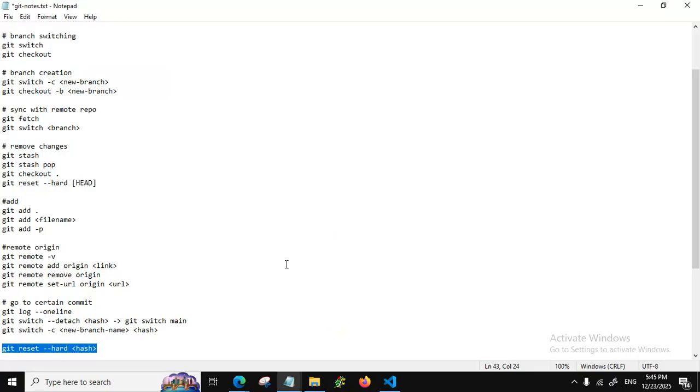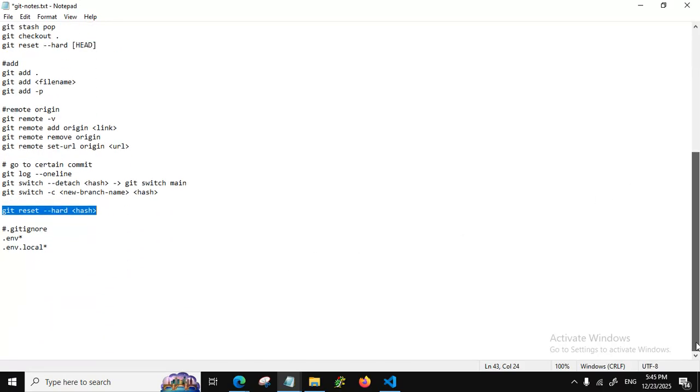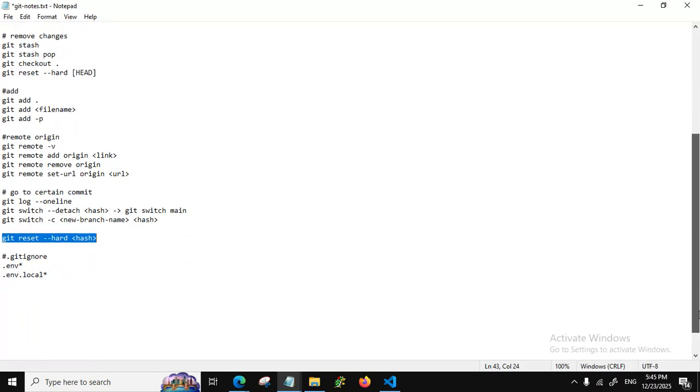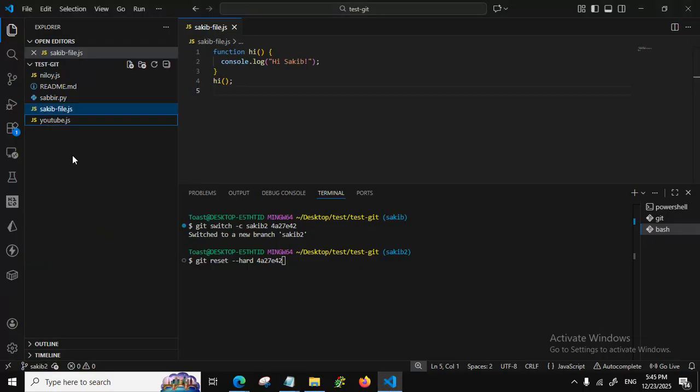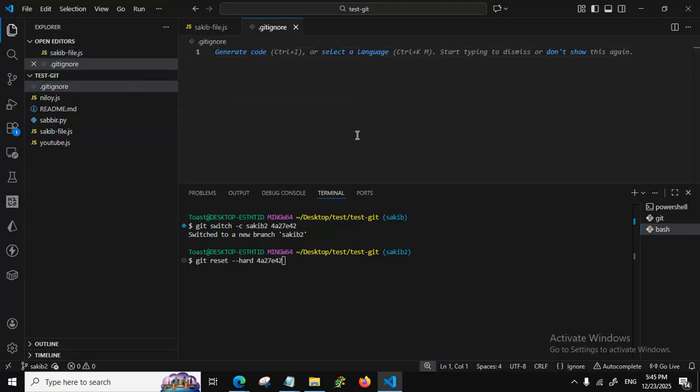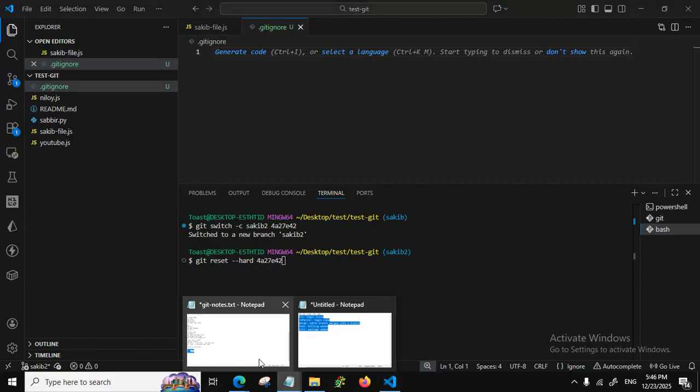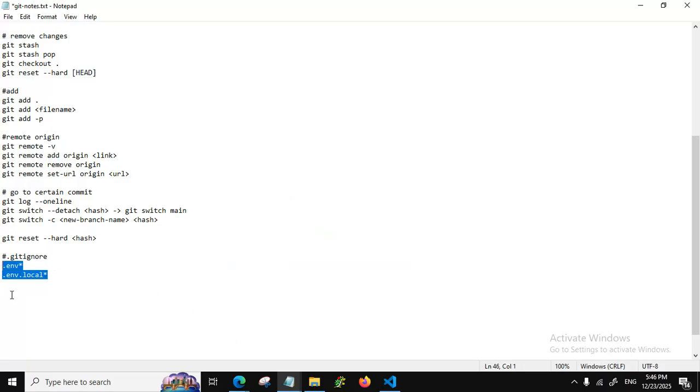There isn't anything else that is required to know at this point in time. Well, there is the git ignore file if you are not aware of this. So usually if I create a new file here, .gitignore, Git will ignore all the files that start with, for example, this.